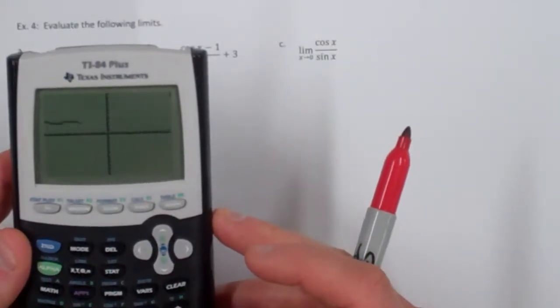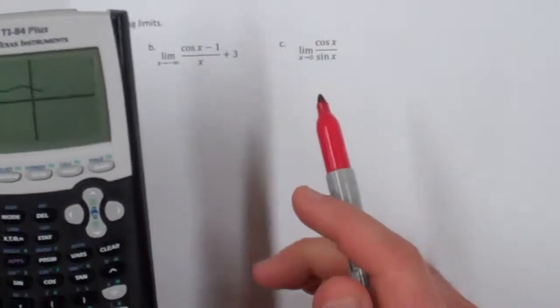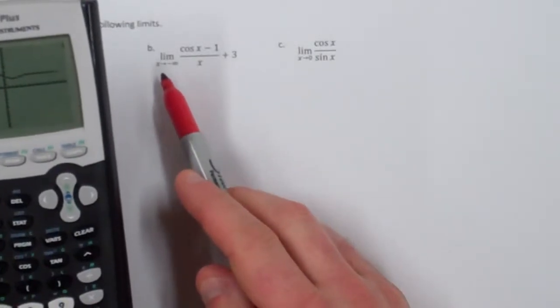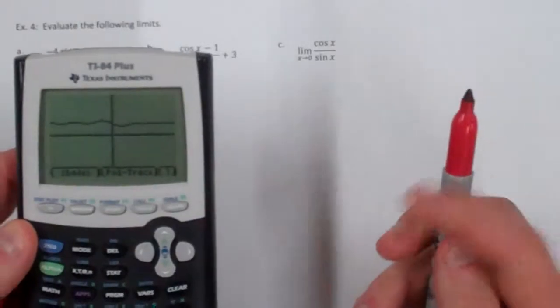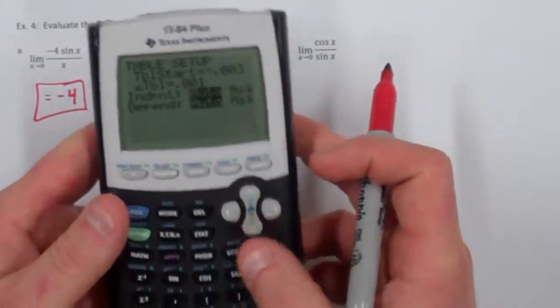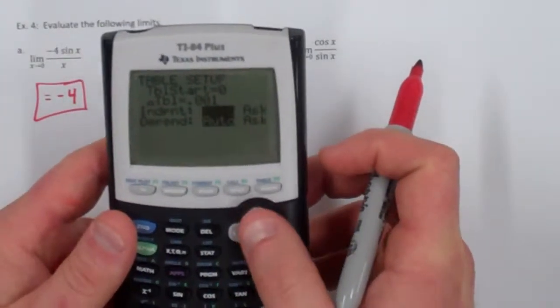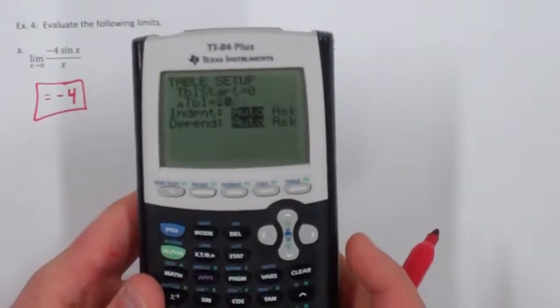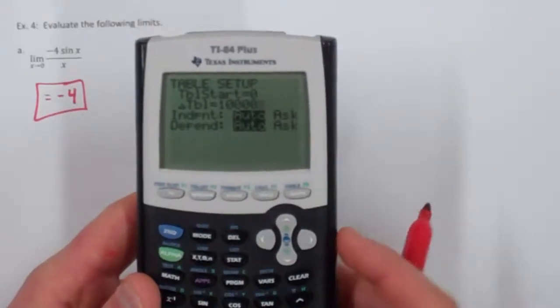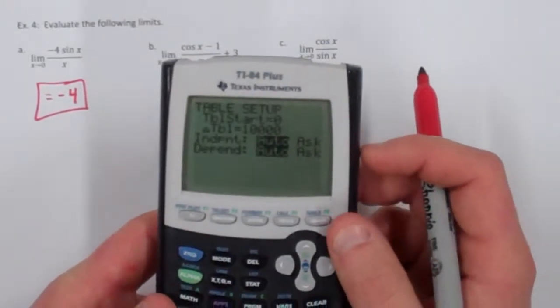So here's the actual graph of this thing, and we're wondering what is happening as x approaches negative infinity. It looks like it's evening out here to the left. If we go to our table set, we're going to start at 0, and in this case we're looking at infinity or negative infinity. In this case it's negative infinity. And we're going to do some end behavior or horizontal asymptote investigation.